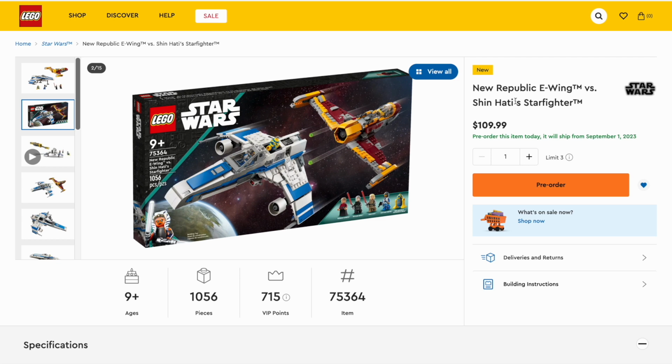I'm going to say, because the figures are not as good as the other set, there are more, well, there's not really more of them. There's an astromech droid. But I think, you know what? I do enjoy this. I do like this set a little bit better. So I'm going to give this set just a little bit better, an 8 out of 10.